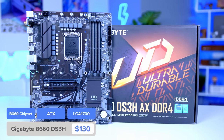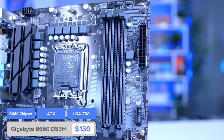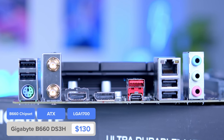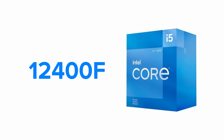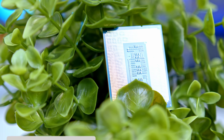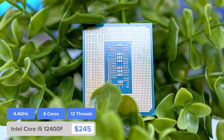This Gigabyte board has stacks of room for lots of different expansion cards, 4 RAM DIMM slots, memory overclocking, and a better I/O than our Asus board — with Wi-Fi, USB-C, and USB 3.1 Gen 2. It's literally packed out with features and is an awesome choice. The i5-12400F is also a great pick — I recommend the F chips a lot, especially if they're cheaper. With Intel's latest performance and efficiency cores, this is a great chip that makes up for the lack of overclocking support by virtue of its strong out-of-box performance.